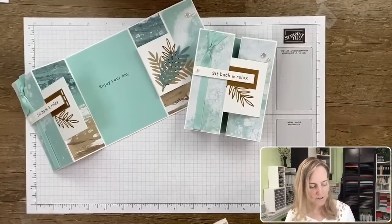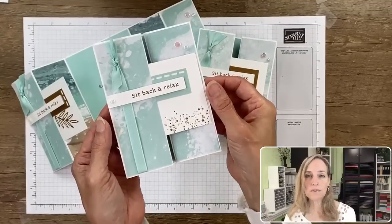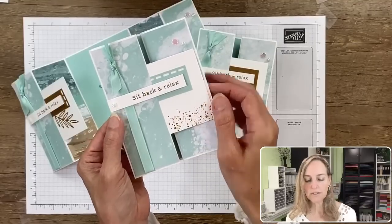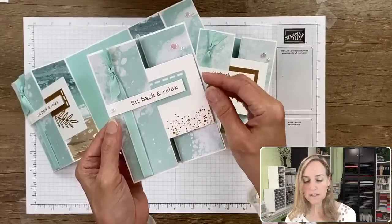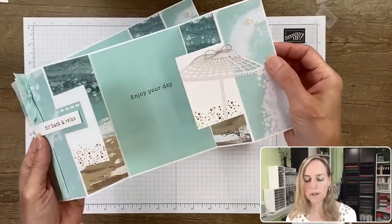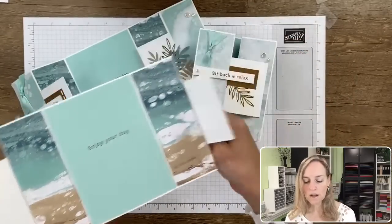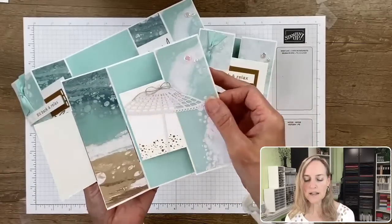Here are a couple other versions. So this card, same idea, but we have sand stamped down here instead of a leaf. We also have the pool party sentiment section behind this. Same idea with the ribbons and the pearls. When you open that up, this is the umbrella card. It's using the same panels, or I should say cut from the same card. Same thing on the inside.